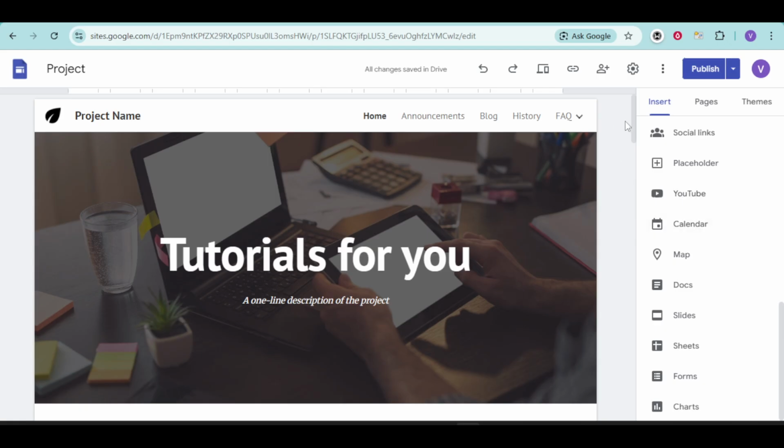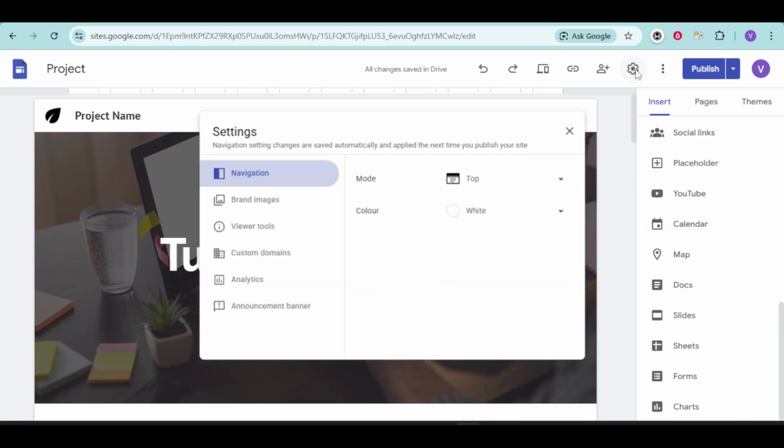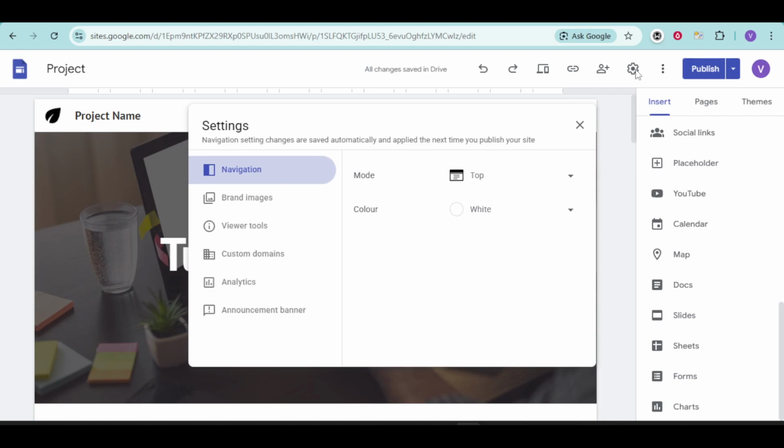Depending on the version of Google Sites you're using, you'll see different menu labels. In some versions, you'll go to Manage Site, and in others, you'll see an Export Site option right away. If you're unsure which one to choose, look for the option that mentions exporting or managing the site's overall settings, not just page-level settings. The gear icon is typically at the top right of the editor, and it opens the controls for site-wide actions. From there, select either download or export to Google Drive.